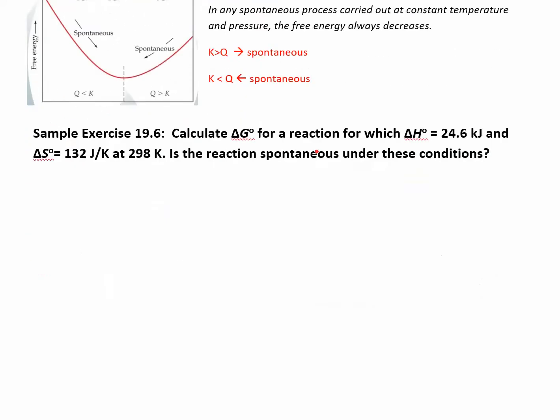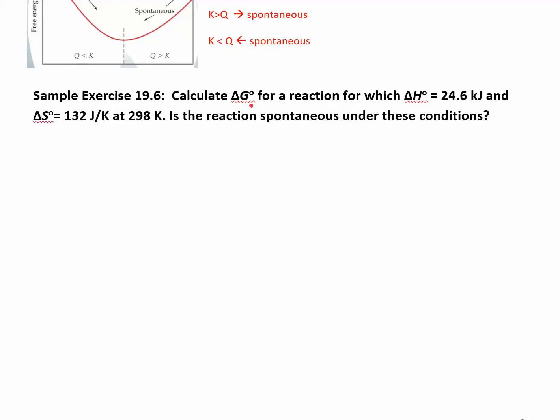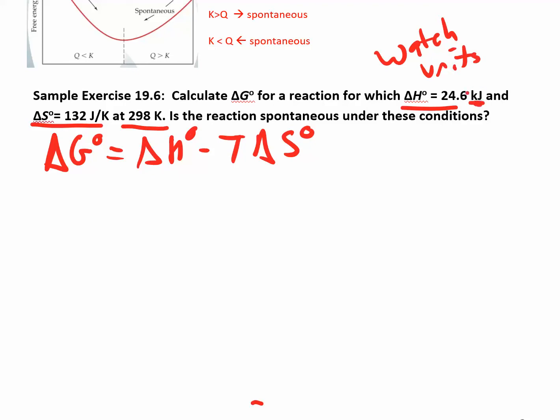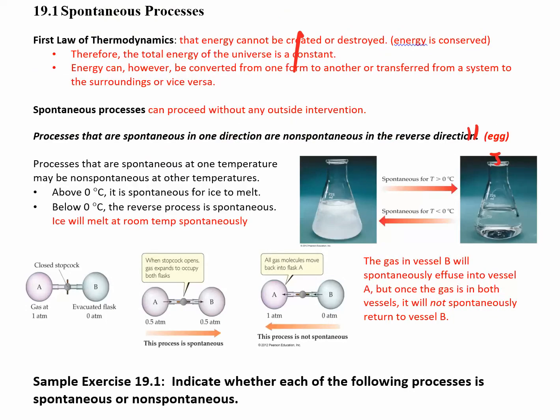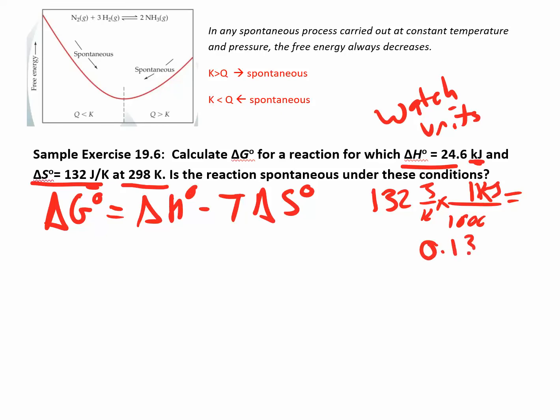So let's see if we can use that equation. Delta G is delta H minus T delta S to solve for delta G. We're going to have a lot of delta G equations. The one that you use really depends on what kind of information you're given. If you are given a delta H and a delta S and a temperature, then you definitely want to use this equation. You want to be careful with your units. So watch your units. You'll see that delta H is usually in kilojoules and delta S is usually in joules. So I'm going to do all of this in kilojoules. So the only one I really have to change is the delta S. So if we had 132, I could just say that there's a thousand joules in one kilojoule. So that becomes 0.132 kilojoules per kelvin.